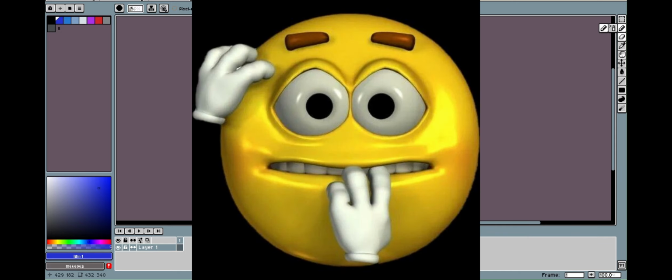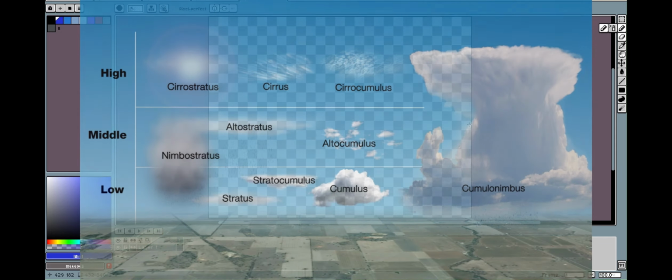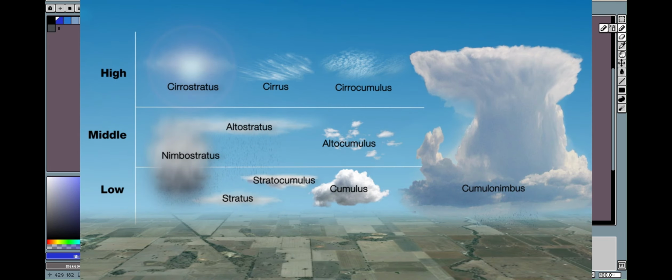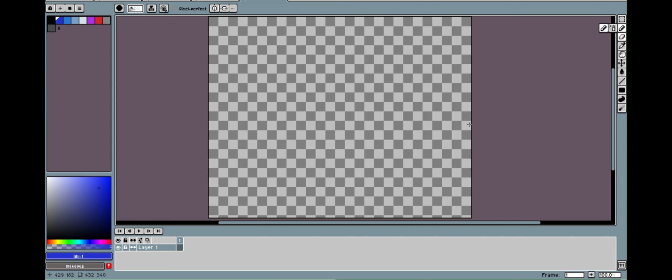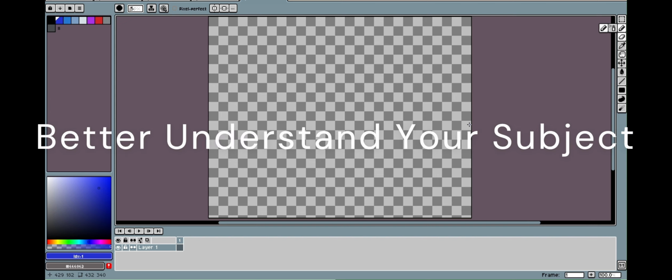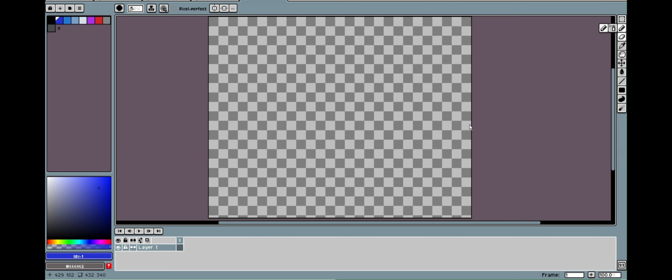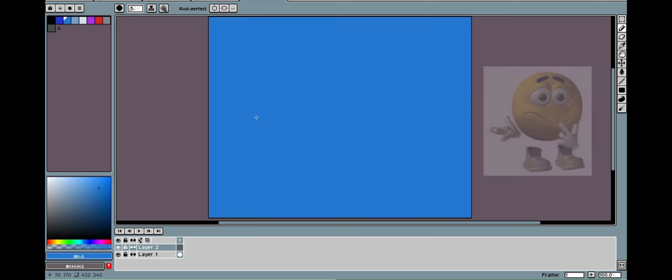Yikes. There's a lot of different clouds, and this kind of video is not gonna be just like pixel art, but I'm gonna say that it's probably a good thing to better understand your subject in order to draw it. And I'll be doing a lot of kind of explaining it. Anyways, so what are clouds?